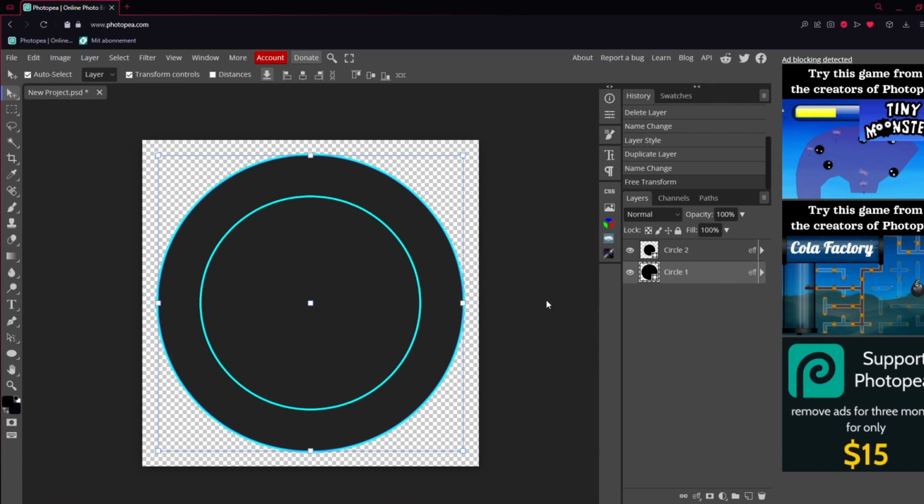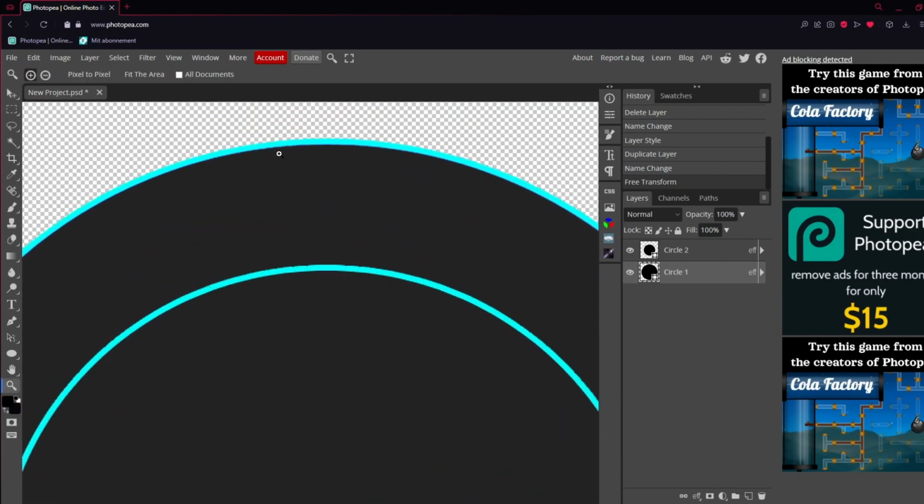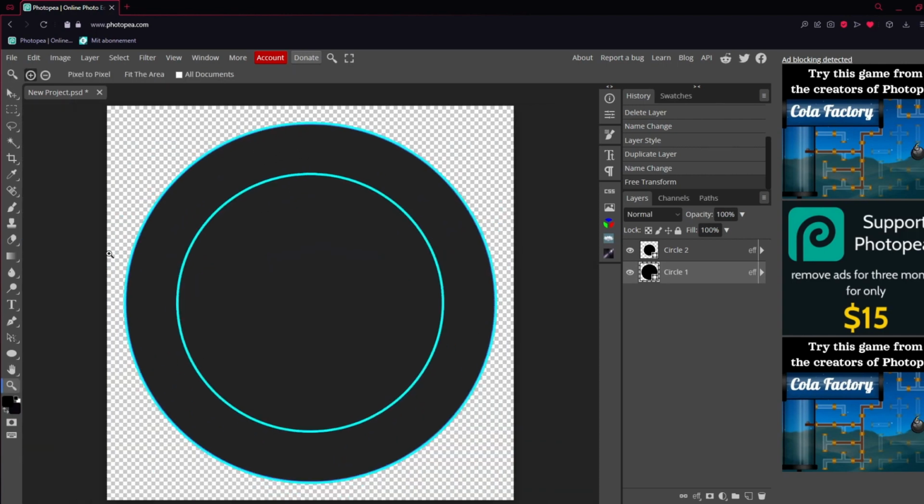Now usually what I do to create some extra detail is, you can also zoom in here, you have this big circle out here, and then we have a very small circle in here to create a small line. So we're gonna do that by hitting Ctrl J on this one. We're just gonna say circle 1 outline.